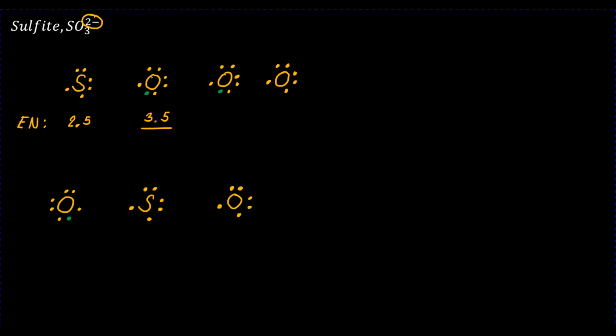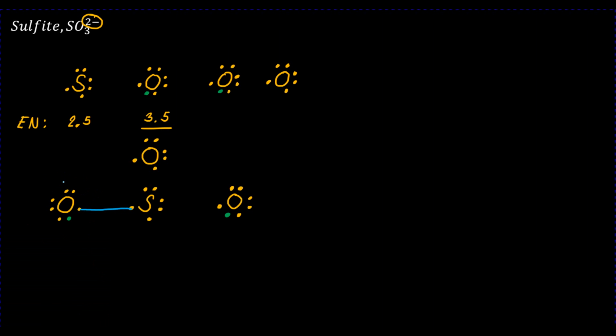So you can see 7, what we did earlier, and then here 7. I'm going to place the other oxygen here on top. This one is 7, this one 7, this one 6. And after making a guess on which one will be our central atom, it's now time to form bonds. We indicate bonds by using a line like this.